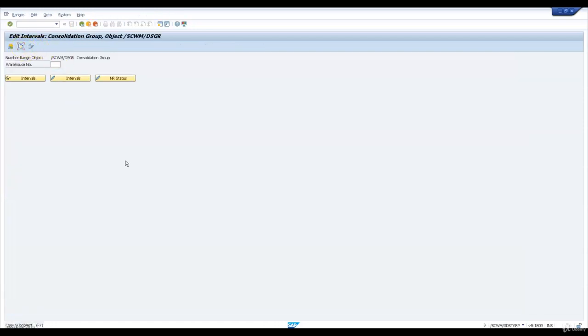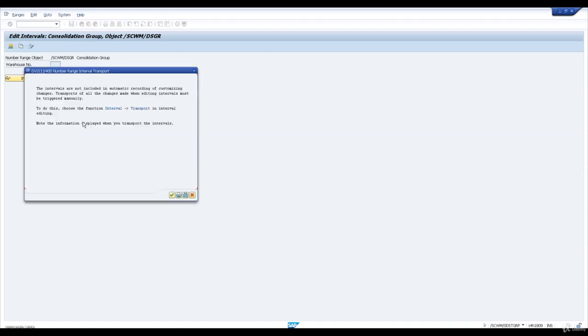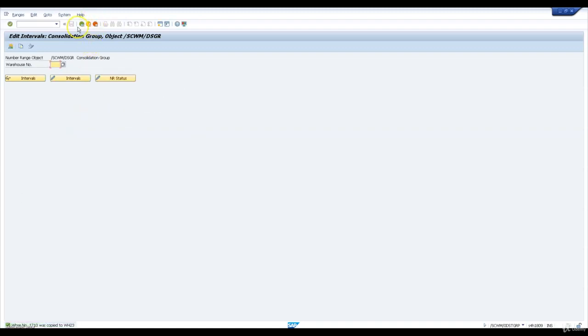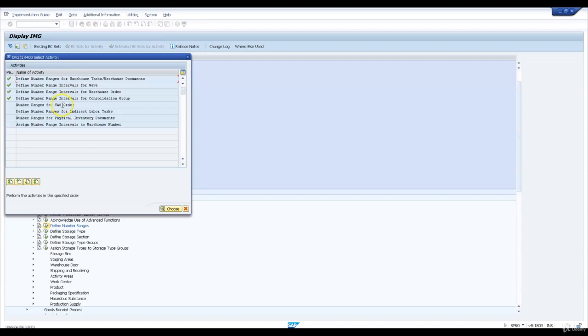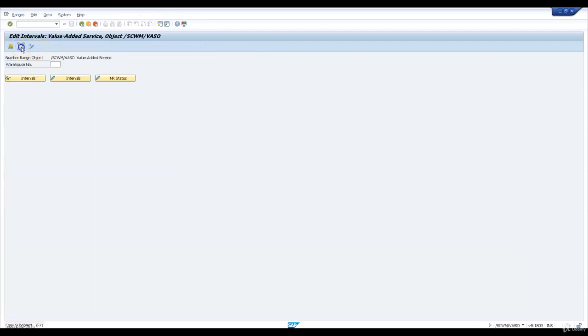We can change the number range as per our requirement, but let us maintain it for now same as our template or model company warehouse. Number range for VAS order.